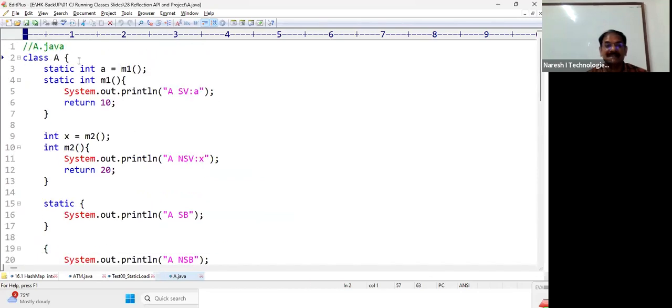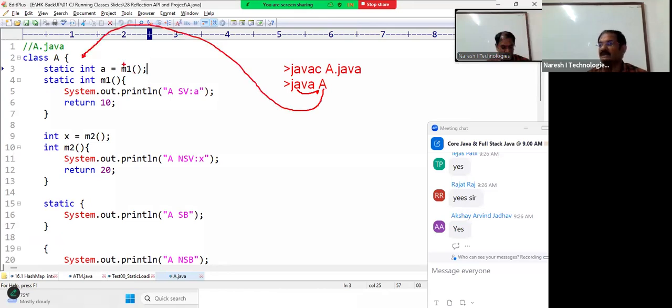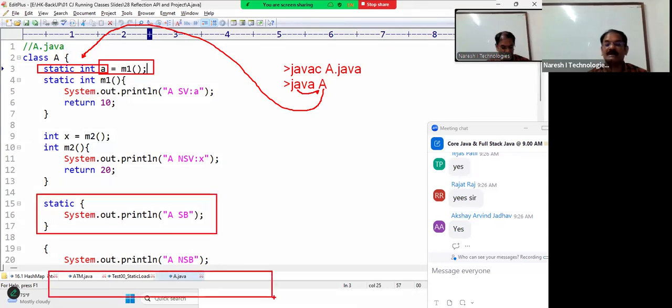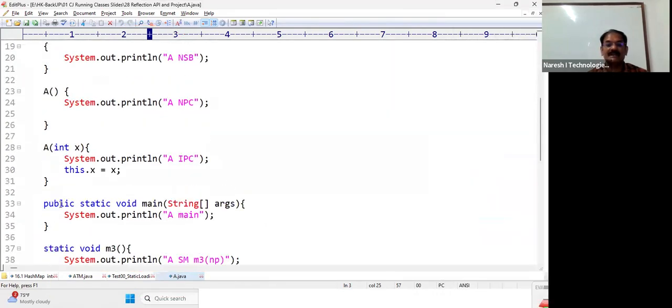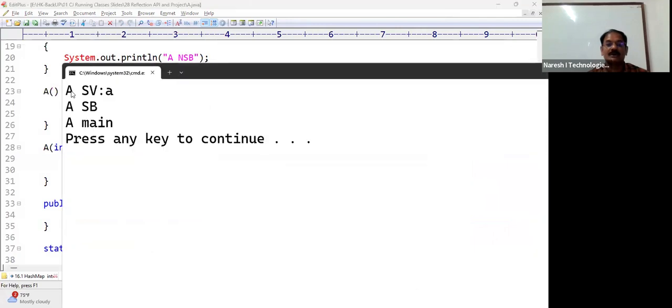Tell me, when we run this class, how do I explicitly run it? javac A.java and then java A. When I run java A, what happened? Class A is loaded. The arrow mark I have written, loaded, means this entire class bytecode is stored inside the JVM. Then static variable memory is created and initialized, then the static block is executed, and next what? The main method is executed. Inside the main method, did I create any object? No. Then were the non-static members of this class executed or not? Not executed. Only class loading, static variable, static block, and main method execute.